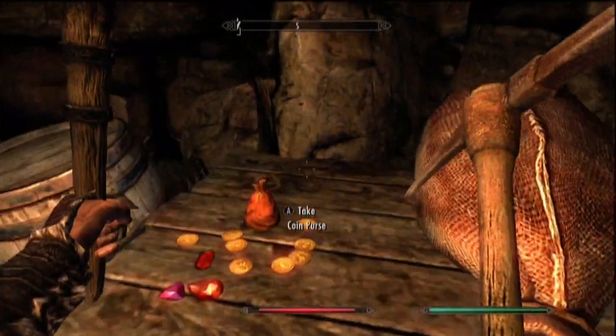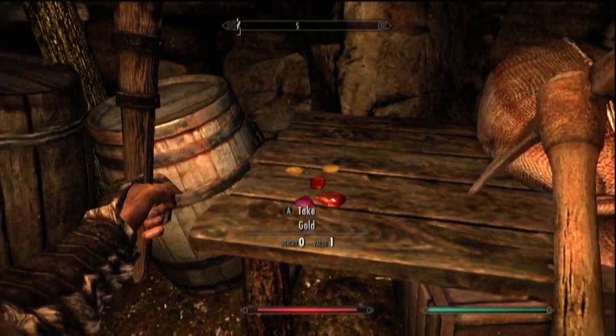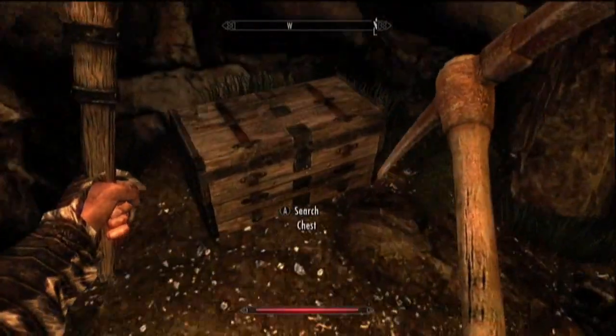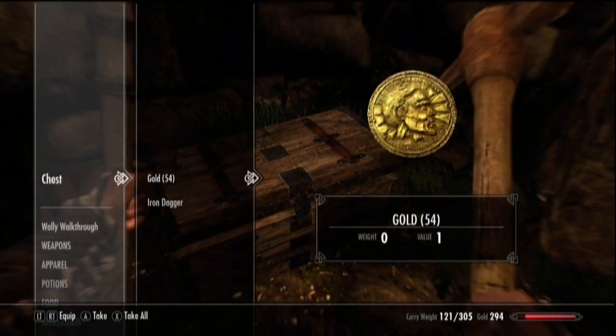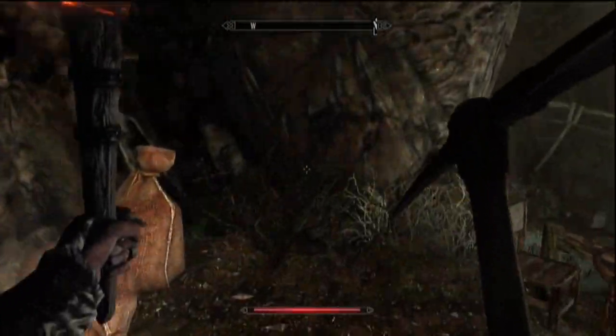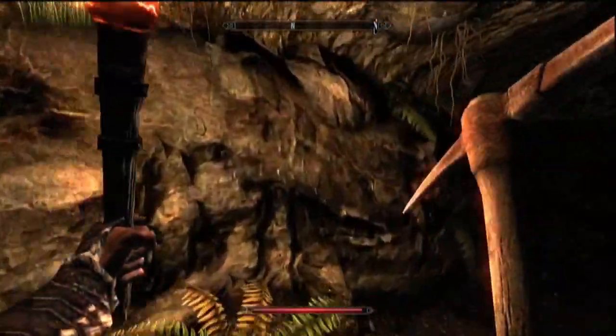And this here is the main reason why I wanted to do this quest. These 3 gems will set us up on our feet financially. And this is the second of the 3 chests. Down this path, there's another thing of ore, and another chest.